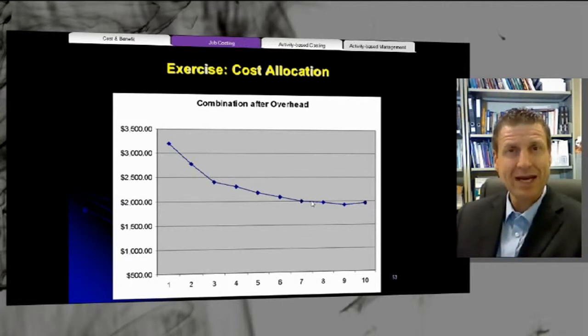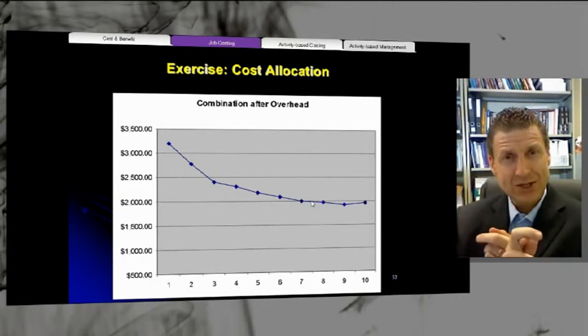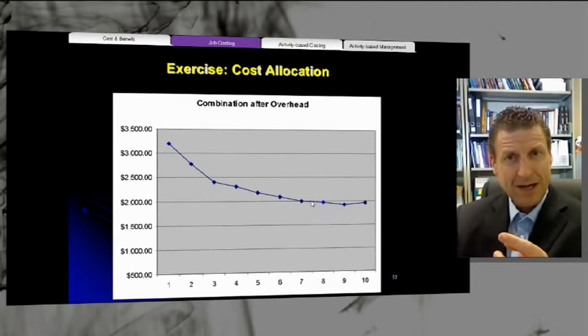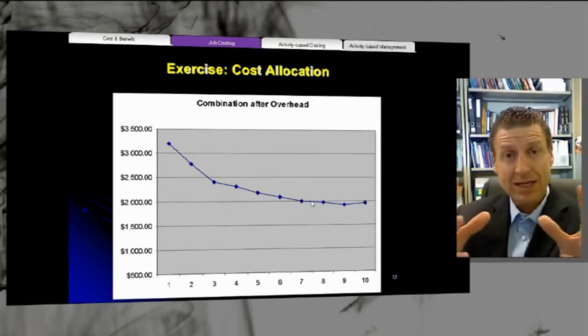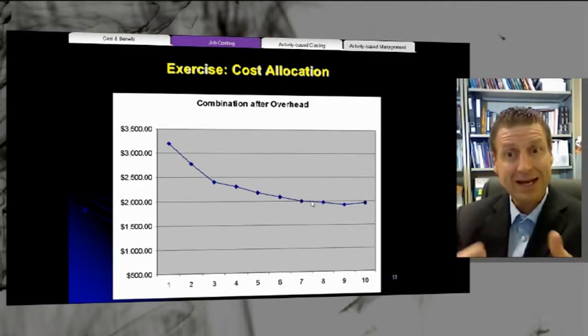At the end of the day, when you're doing cost allocation, we need to know what our decision point is, what information we want, and whether that information includes everything we need to include. Is it reasonably accurate to give us the benefits of a more accurate decision? And in this case, we're going to choose combination 9 because we're now accounting for overhead. That's the difference that allocation of indirect costs makes.